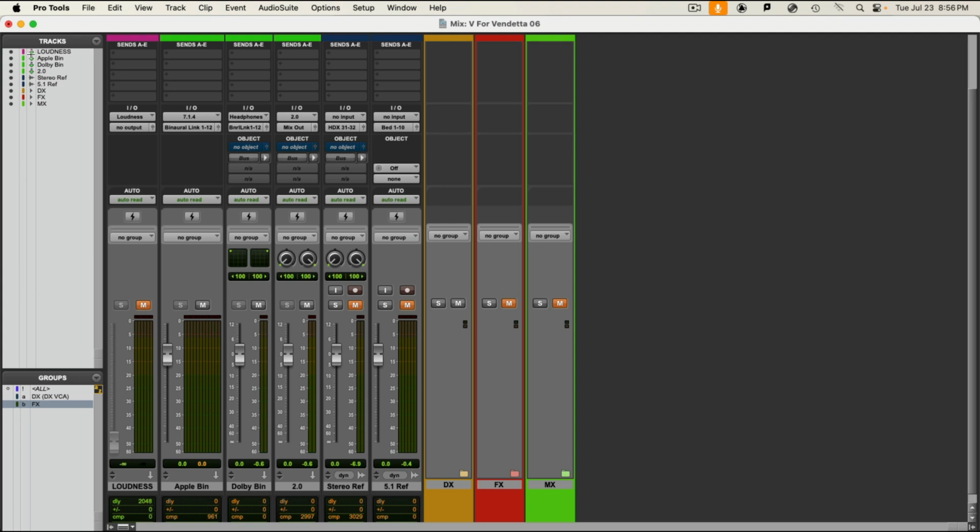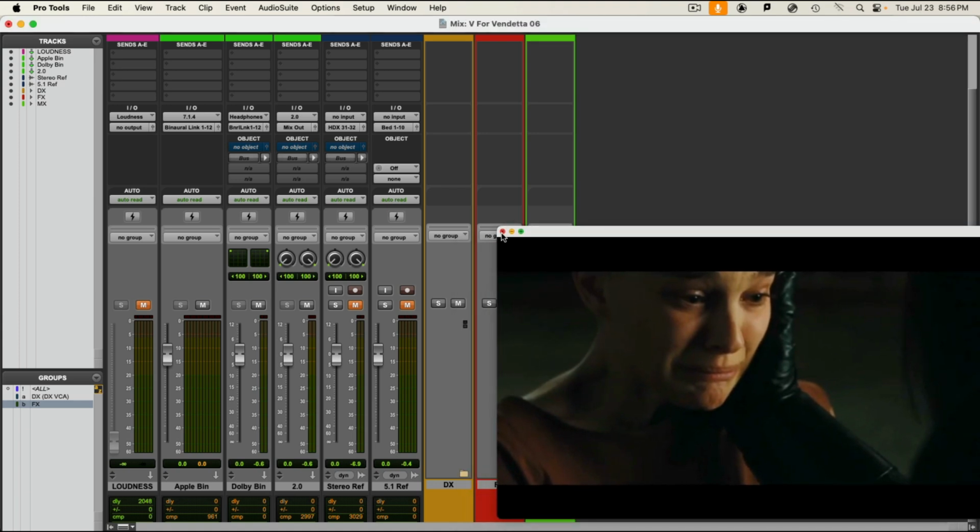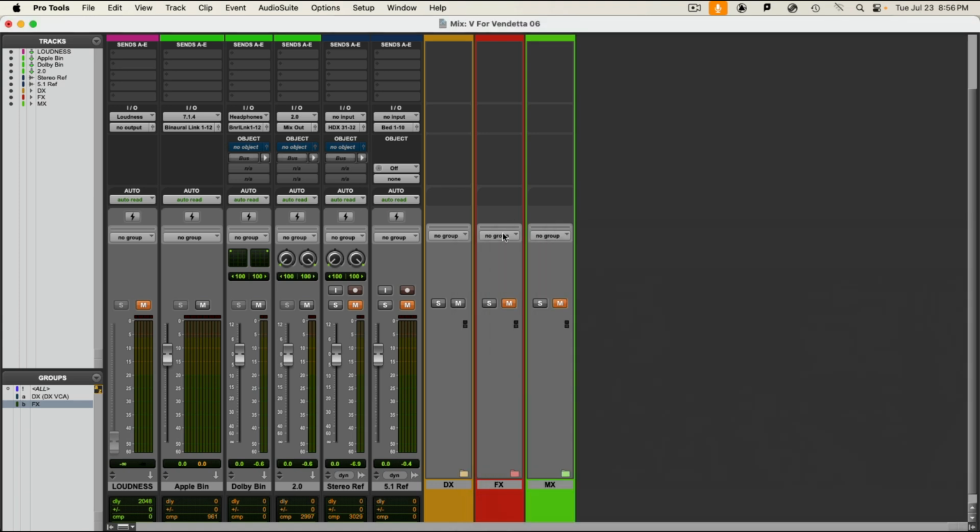So we've got a dialogue level, and if you weren't already, you can certainly open up the video and watch the video along as you work. It's certainly nice to do. I'm not going to do that here in this video because I'm just focused on the Pro Tools activities. But we've got the dialogue. We're going to mute the dialogue for the moment and look at the music and see how it sounds. I'm going to open up the music and just check it out in solo and isolation.